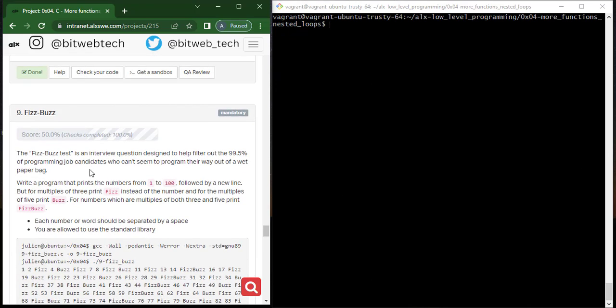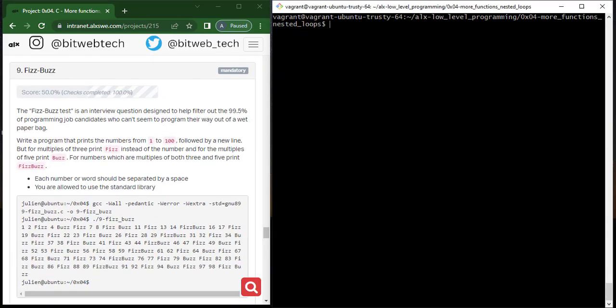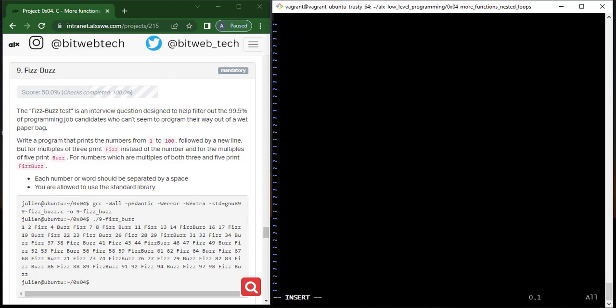So now how do we write this program? Sorry, this is not a function, we are writing a program. Here I'll just say vi and open the file. We are going to do this step by step. So I need to include my standard input output, stdio.h. Right, so let me document my Betty first.